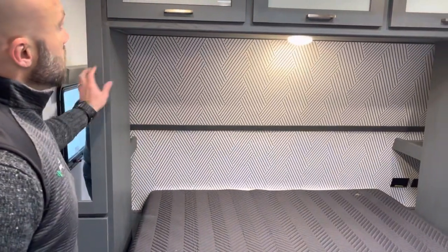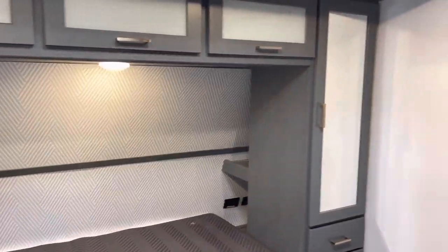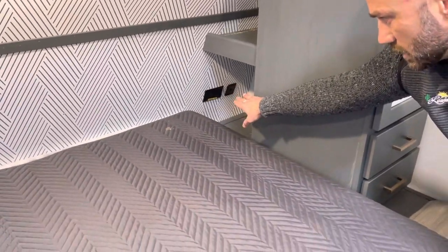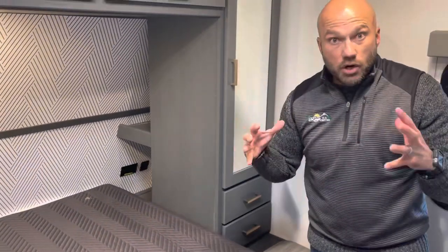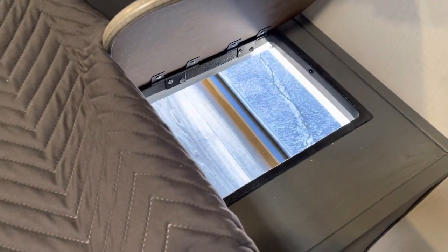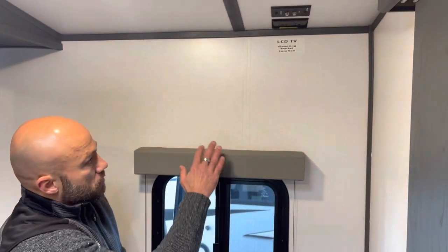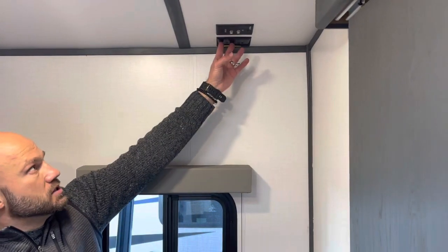You get a nice amount of overhead compartment storage. Keystone has designed this bedroom to accommodate CPAP users — there are 110-volt and USB ports, and the area back there is designed to house a larger CPAP machine. There's also a little compartment whose lid pops up to function as a laundry chute — put a basket down there and toss in dirty laundry without going in and out while changing. Above the window there's a prep for a second indoor TV, with 110-volt outlets and cable coax.